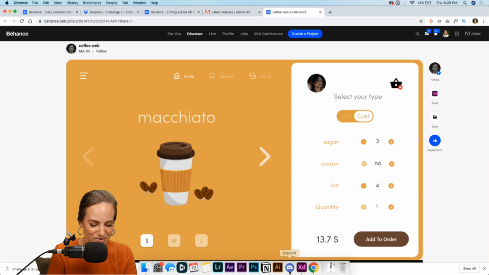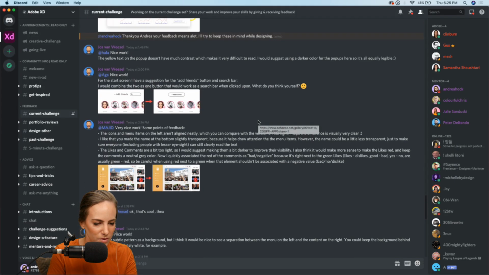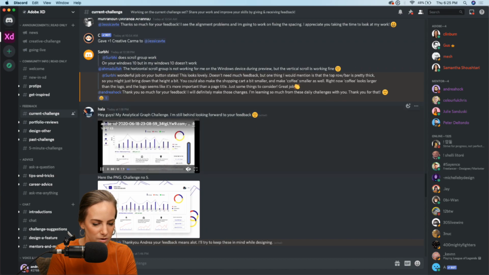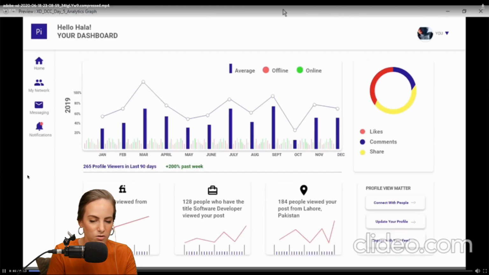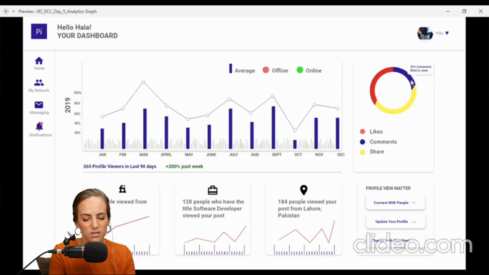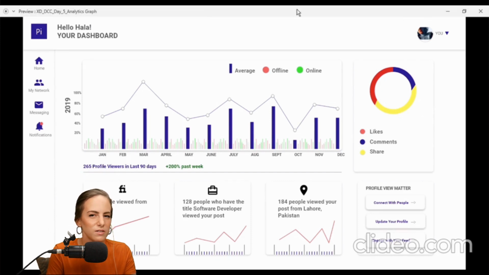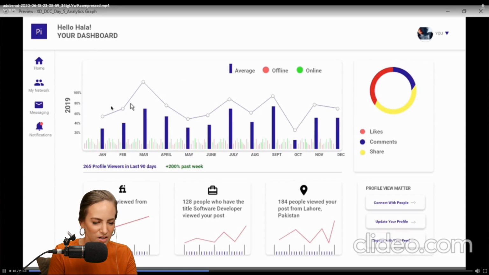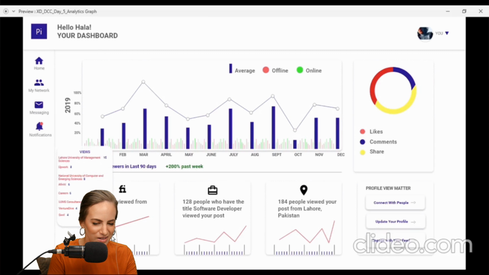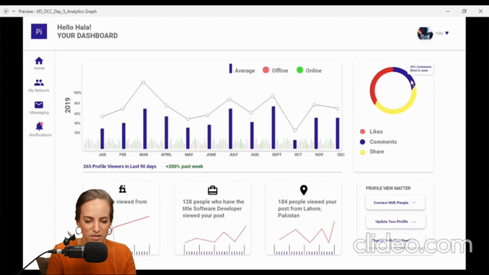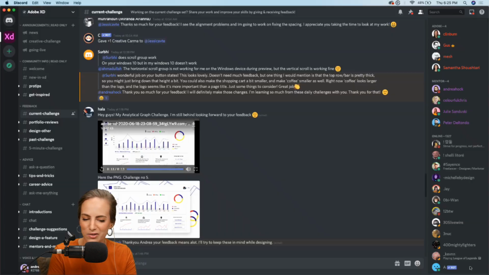I love that. Let's look at maybe one more. Let's see. How about this one? This was the Analytical Graph Challenge for Hover. Nice. The text is a little bit hard to read, I would say, even though this is 1920 by 1080. But I would make it just a tad bit bigger so we can see it a little bit better. I usually try to stay around 12-point font. Great job on your hover. It looks awesome. And using a bunch of different graphs, not just line or pie chart. Awesome job. Thank you so much for sharing.